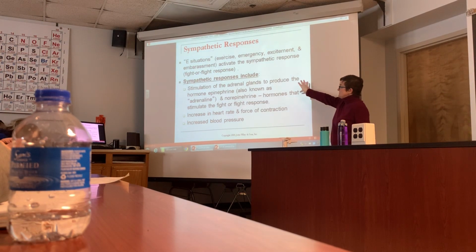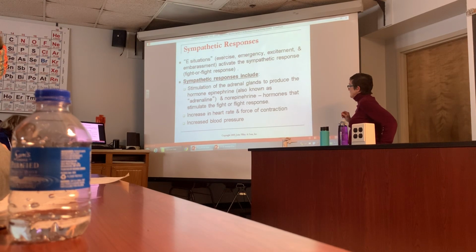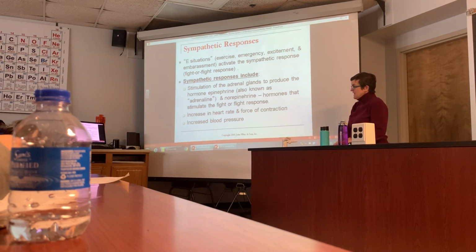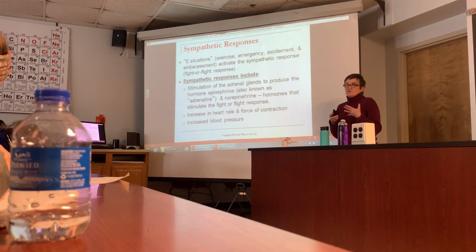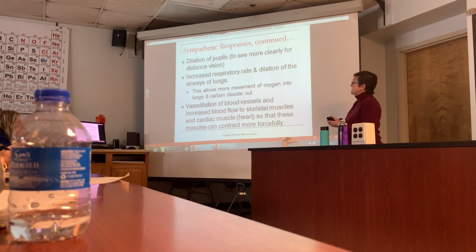So as I mentioned, you get stimulation of the adrenal glands, and that helps in the stimulation of those responses as well. You get an increase in heart rate and force of contraction. As a result, you also end up with an increase in blood pressure during that time. So you may notice that when your sympathetic activity is up, so is your blood pressure, which means you don't want to have your blood pressure taken when that is happening. Some people get nervous at the doctor's office and their blood pressure ends up a little elevated at the doctor's office as a result of that.